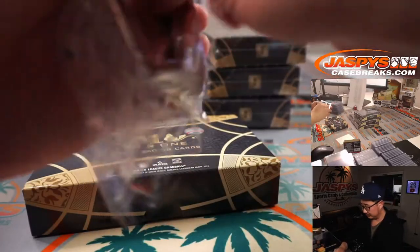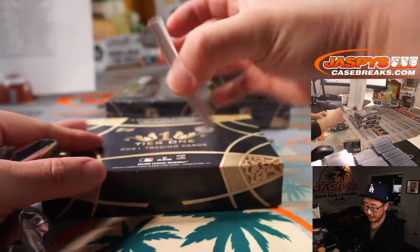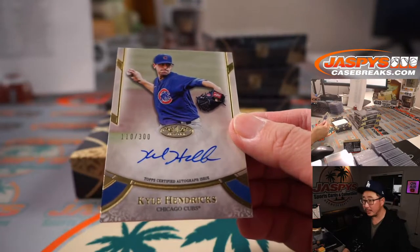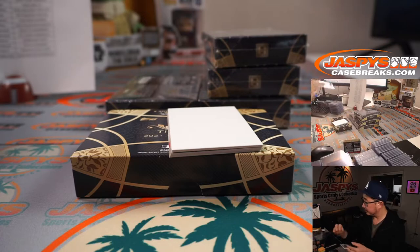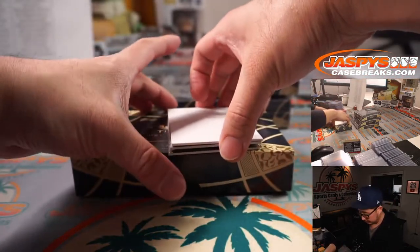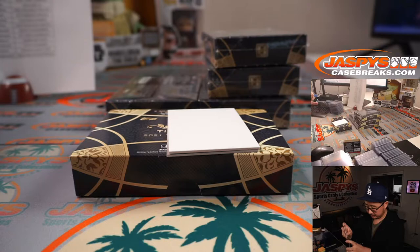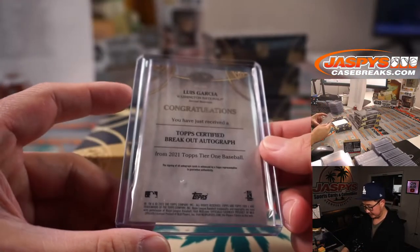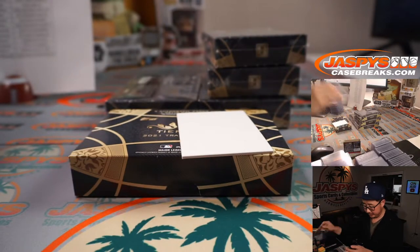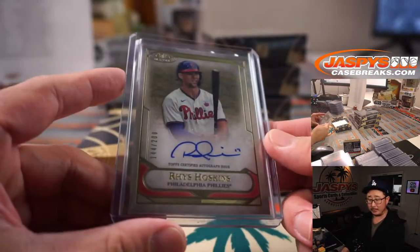Next box. Is this a three-auto box? All the cards are thin — it might be. There's Kyle Hendricks, 110 out of 300 for the Cubbies, maybe for Jonathan Arnaldi. We've got Luis Garcia, 208 out of 300 — Nationals, Gregory with the Nats. And Reese Hoskins — nice, triple-auto box! 144 out of 200. Reese Hoskins still has one of the nicest autographs in the hobby. Great penmanship there for Reese. That'll be for Derek Hamilton and the Phillies.